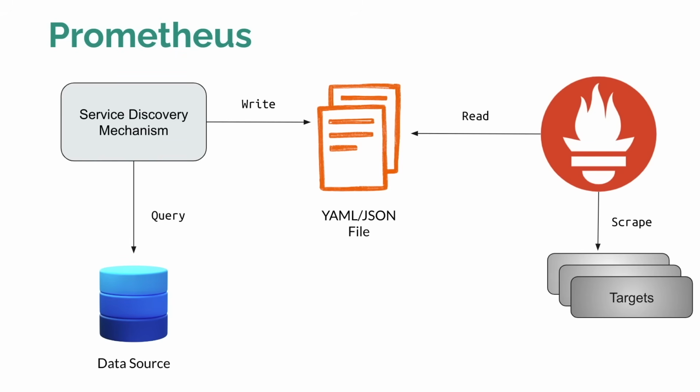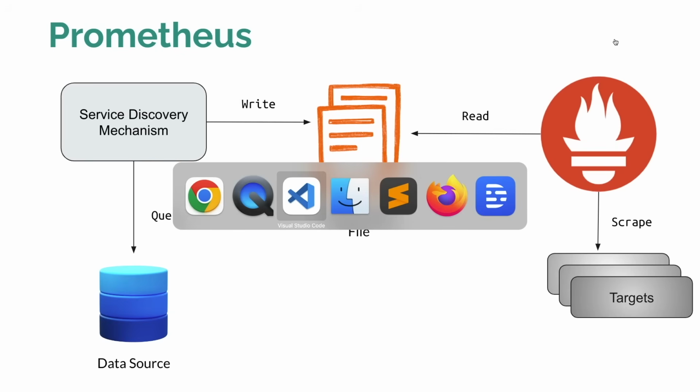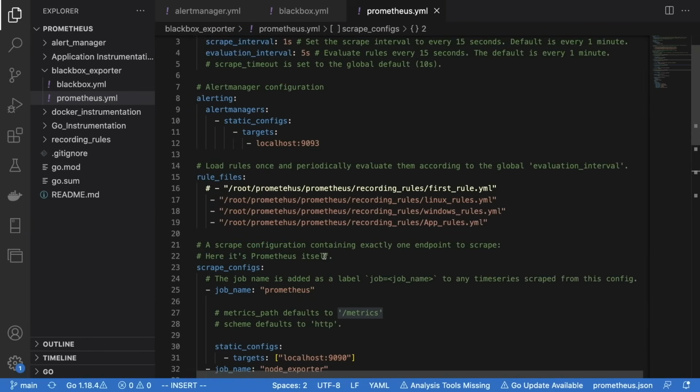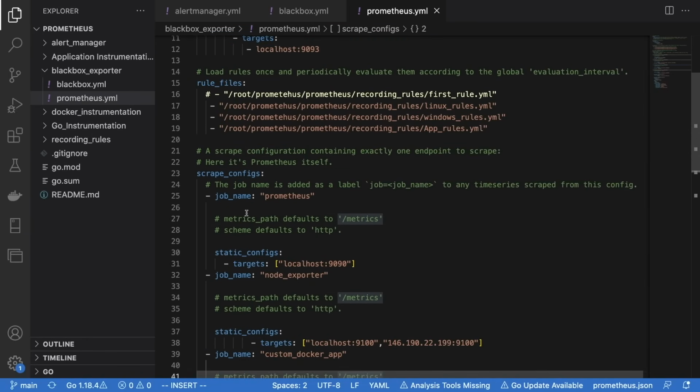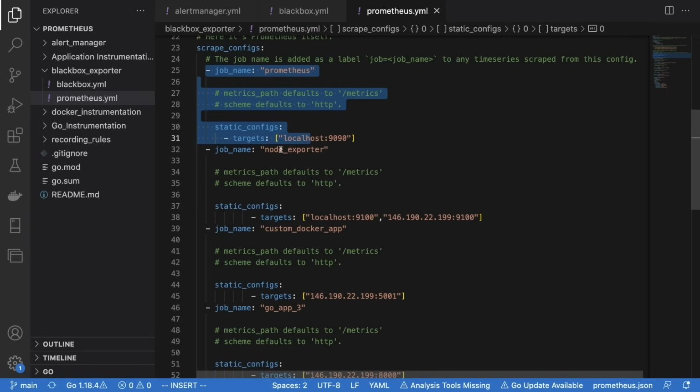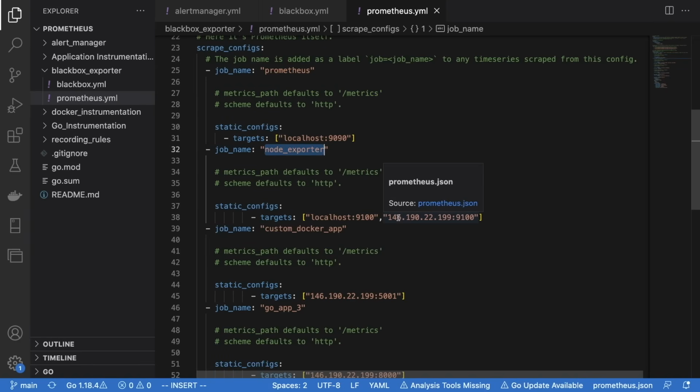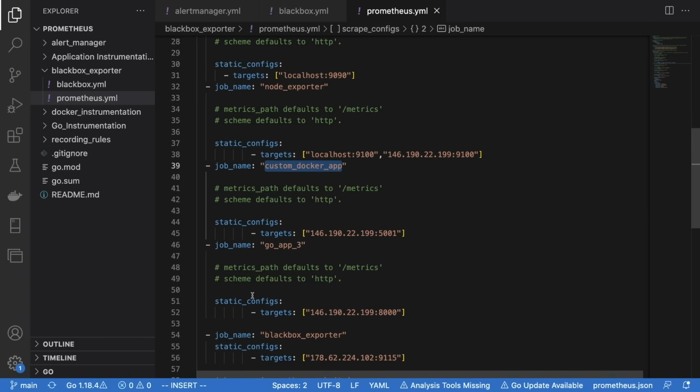Now let's try to understand this in a practical way. We will go to the code editor, and you can see we have the scrape configs, and we are defining the job name and the configuration statically. Now we are defining the node exporter configuration where we are scraping the data from the localhost and the worker machine. At runtime, it may be possible that you want to extract node exporter data from more than 100 machines. So does it mean we need to specify these 100 machines here in the targets?